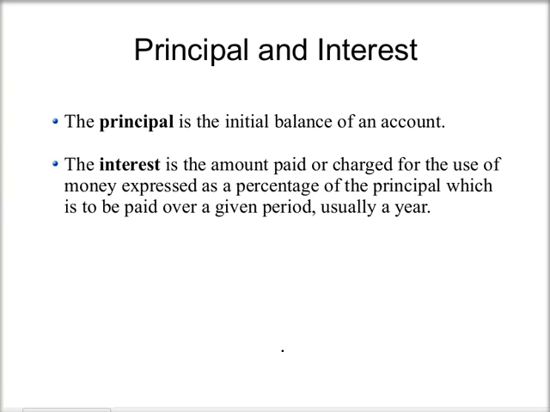Now let's talk about principal and interest. The principal is the initial balance of an account, so that's the amount of money you start out with. And the interest is the amount paid or charged for the use of money, expressed as a percentage of the principal, which is to be paid over a given period, usually a year.